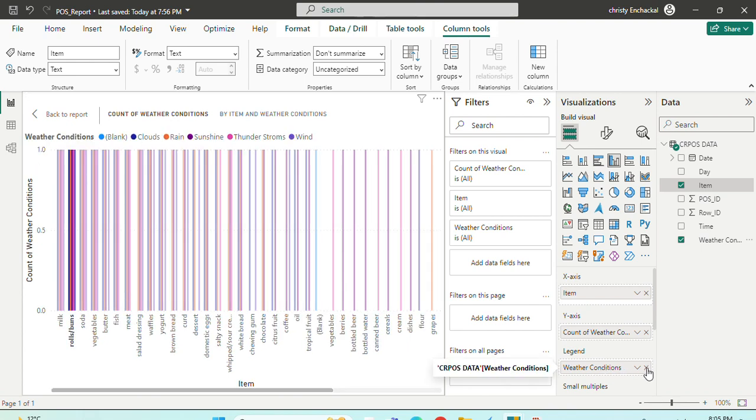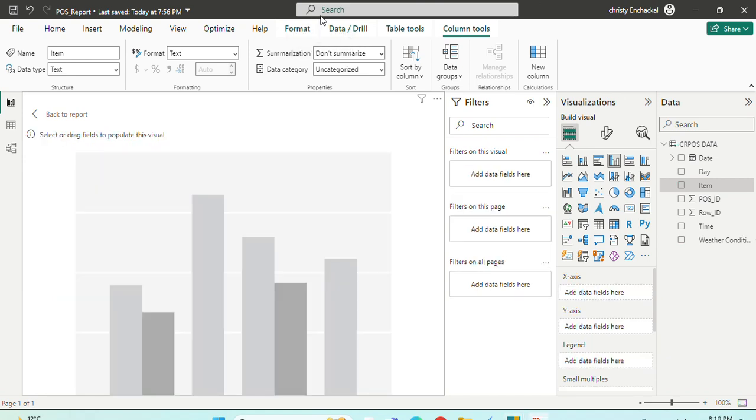It's not working. So what data gets connected and how it is represented is only a trial and error method. Now I know that I need to create some sort of connection between items and weather conditions, and how it will be done. Let's see how we will reach that point.